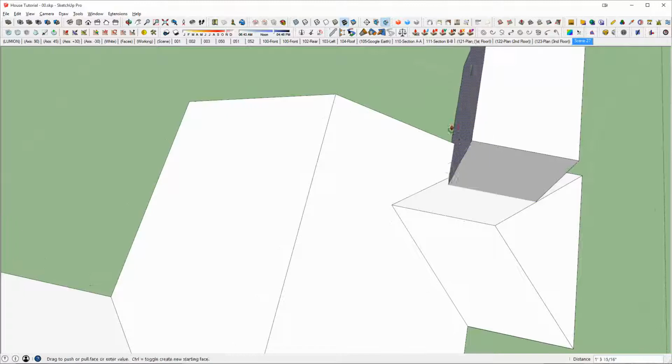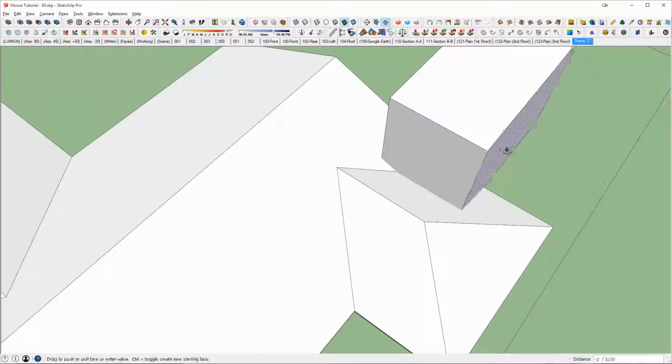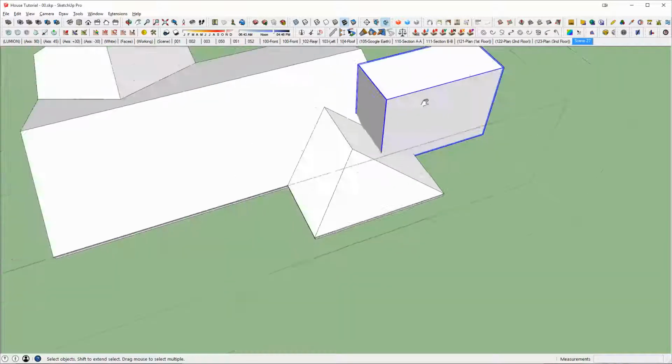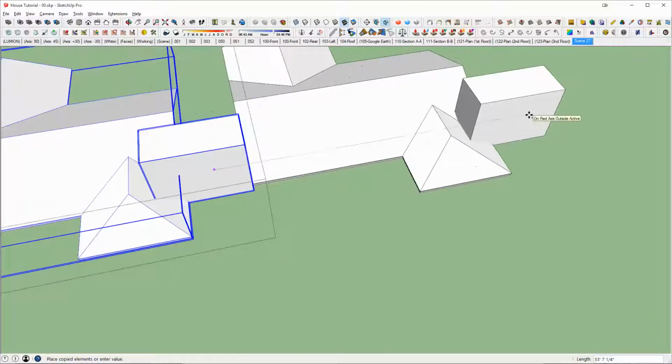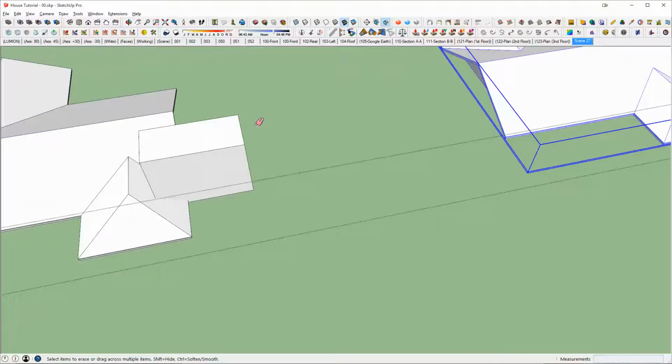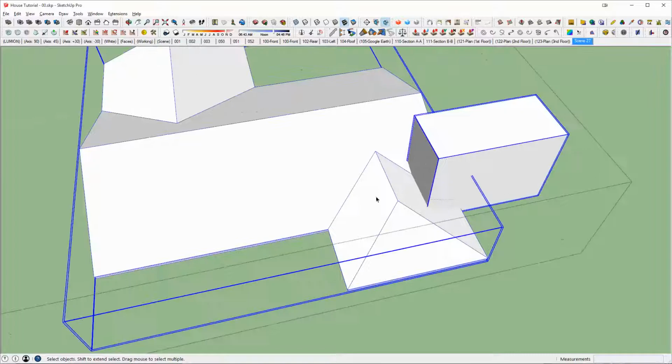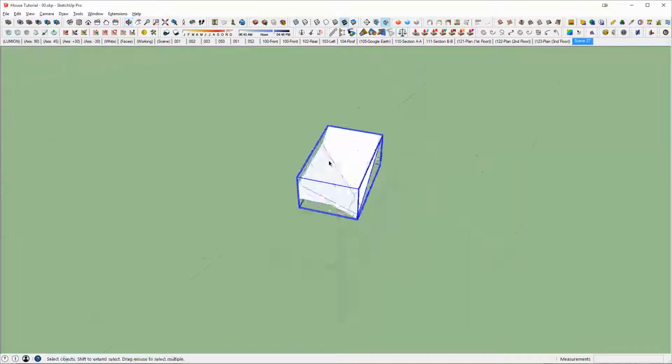Maybe we take this, do something like this, and let's say we copy it over, say 100 feet. We select these two pieces and use our intersect tool, and here you go.